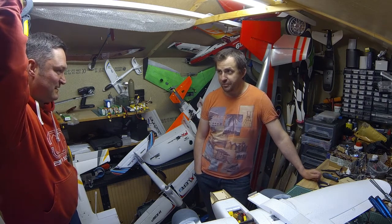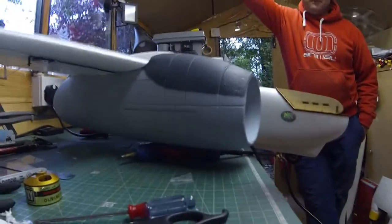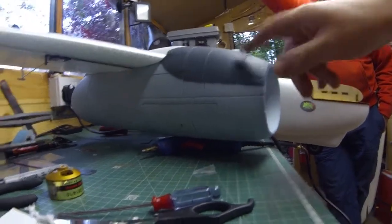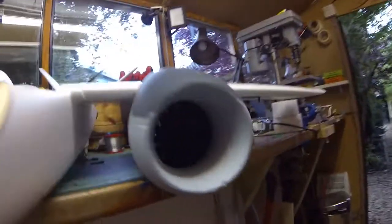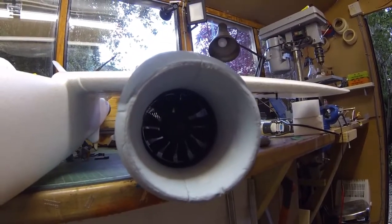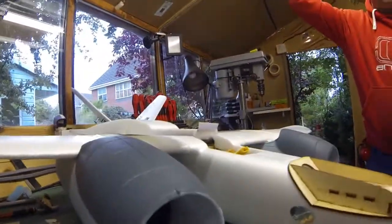Where'd you get the boots from? Oh, that's a Dynam ME262 pods. So if you don't know what I'm talking about, these jet engine pods. So they've got 12 blade, 70mm EDFs. What KV are they, do you know? High KV. Always good. Yeah, you've got to have high KV.